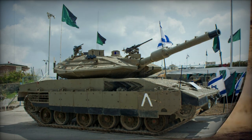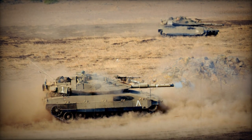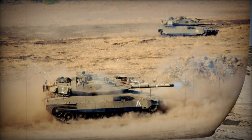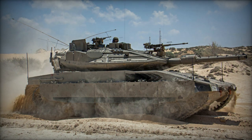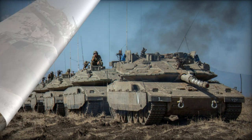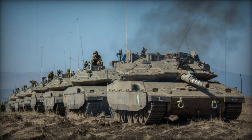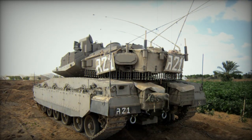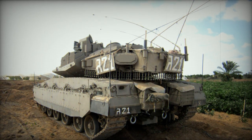In 2017, plans emerged for the Israel Defense Forces to initiate trials of Elbit's Iron Vision system. This innovative system stands as the world's inaugural helmet-mounted head-up display for tanks. Cameras mounted externally provide a 360-degree view of the tank's surroundings, projected onto the helmet-mounted display of the crew, negating the necessity to open hatches for observation. Elbit had previously developed a similar system for the F-35 fighter aircraft.